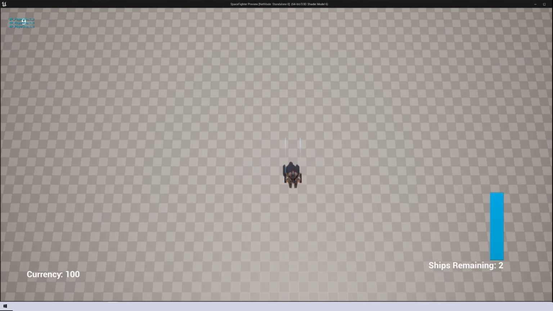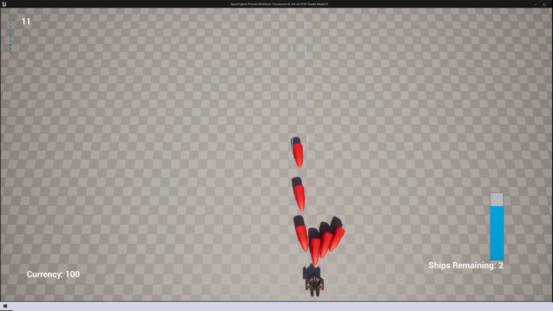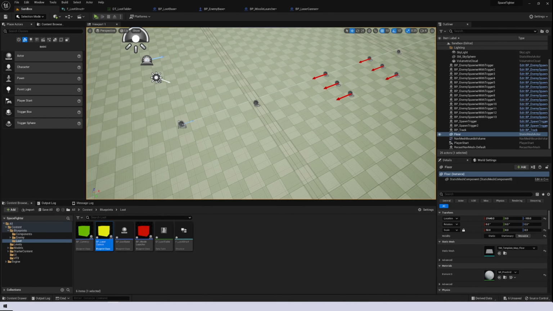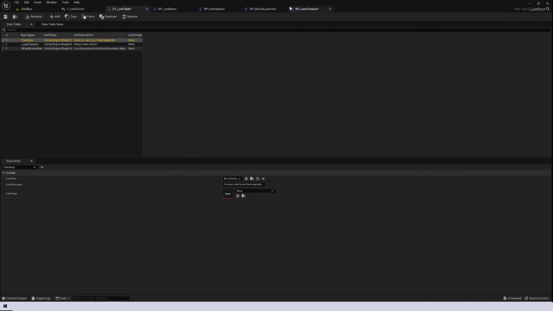One problem though is you'll notice that sometimes it's not spawning anything. And the reason for that is that we're getting the length, which will be the total number of indexes in our array. But this is actually going to be one too many because 0 is not counted in that. So to fix this, we'll just do a subtract and -1. Now we have a loot system that will randomly spawn some loot whenever we destroy an enemy, and it's going to spawn that from the loot table that we created.